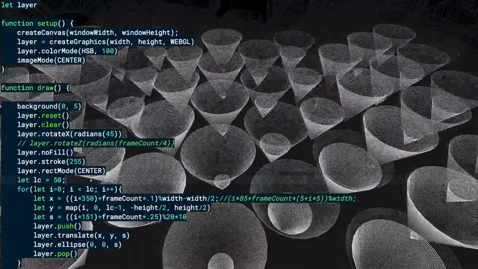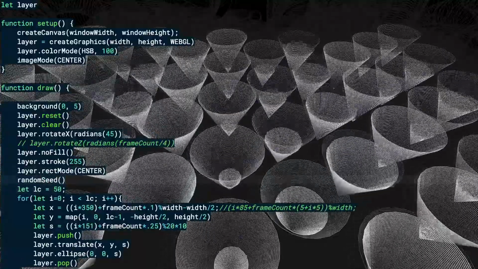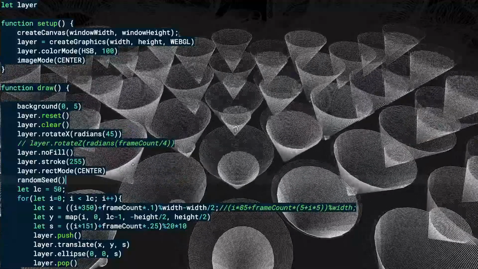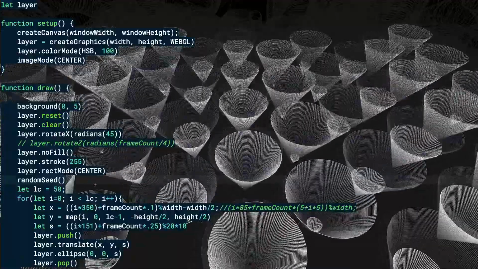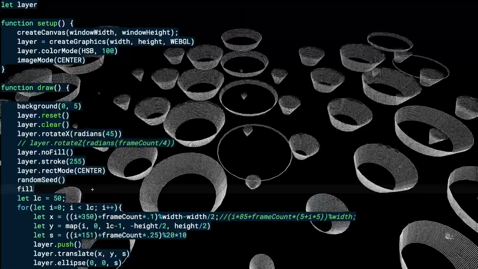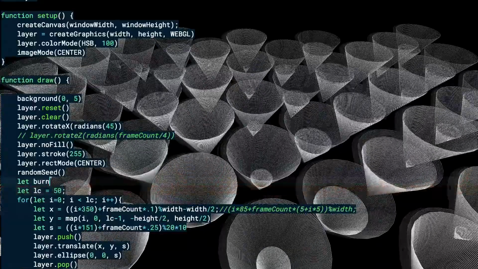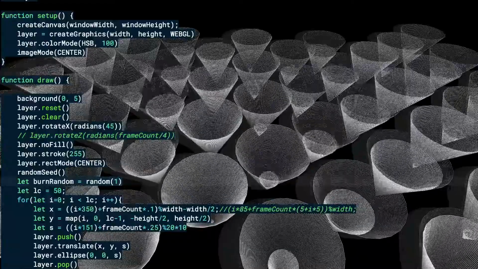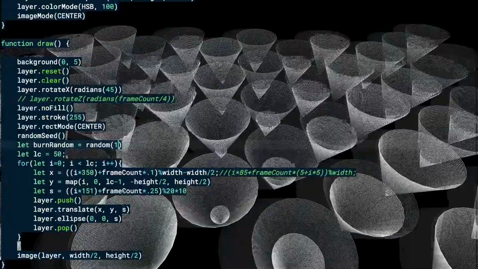So I'm not using random at all. This is all about modulo. So I could use a random seed, and that way I can throw them to like a random value before I start to play with that value. I'm going to burn one random because that's a weird bug that's out there. I'm going to burn that random by saying let burn random equals random 1. It's really strange. With random seed, somehow the very first random doesn't really work.